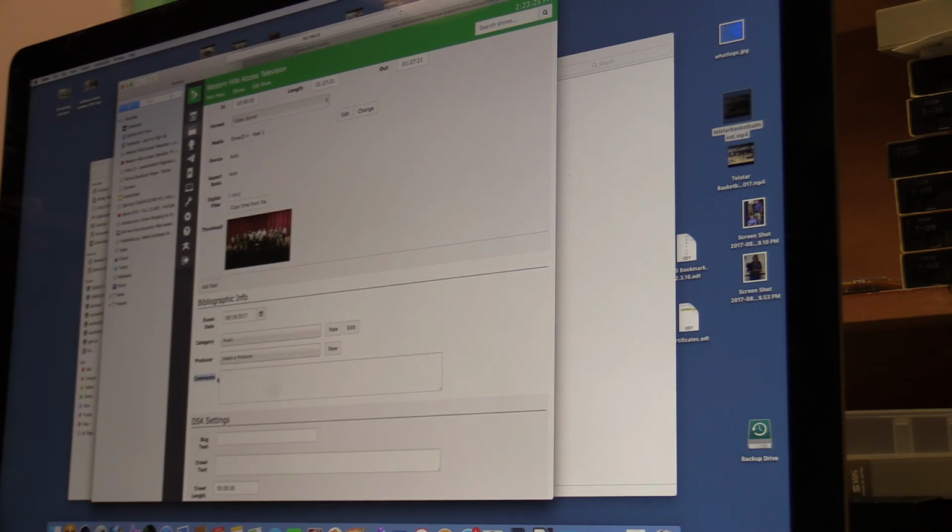Next field that we have is a comments field, and this is primarily used as a description of what the program is about. So you might say, high school choir concert from September 14th, whatever it may be, in there. Other people have used this as just a technical field for making notes, saying we were having audio issues for the first 5 minutes of the program, and they might put that in there, just so that they have a reference for their own sake. But primarily, a lot of our customers will just use it as a description of what the program is.